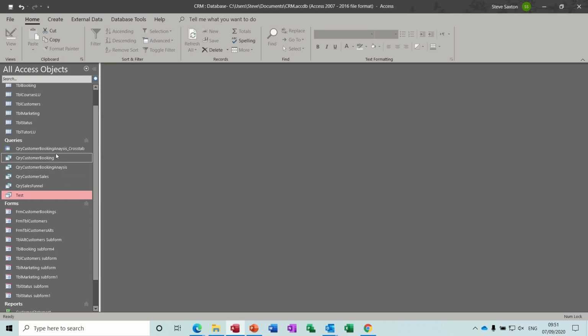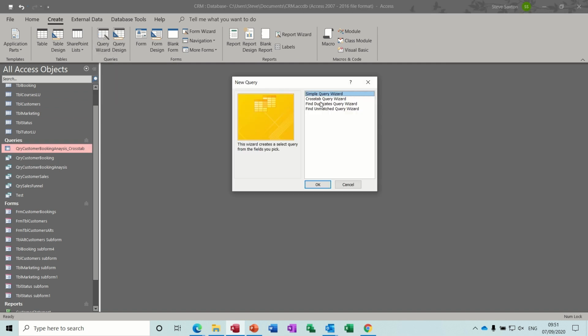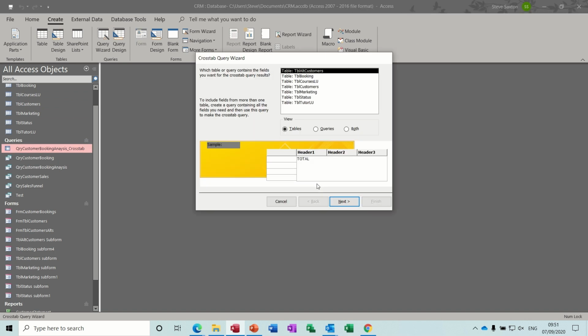Next is a crosstab query to repeat this one. Now, when you do a crosstab query, it's create query wizard, and it's part of this crosstab query. Okay, so I want the query bookings analysis.